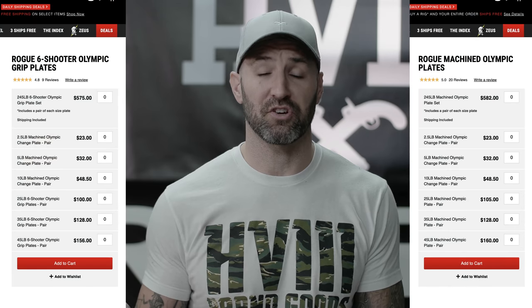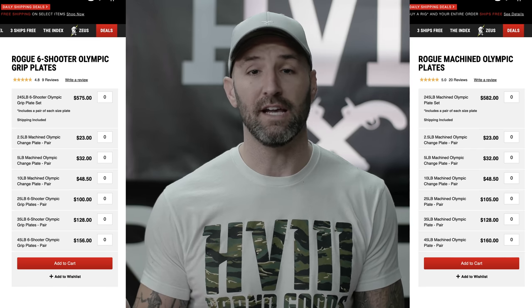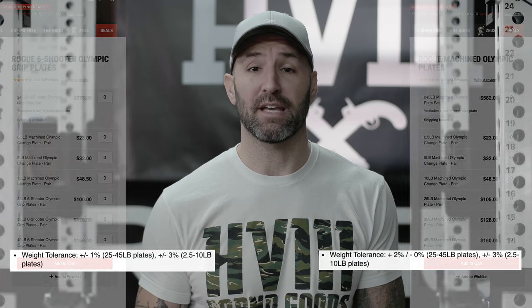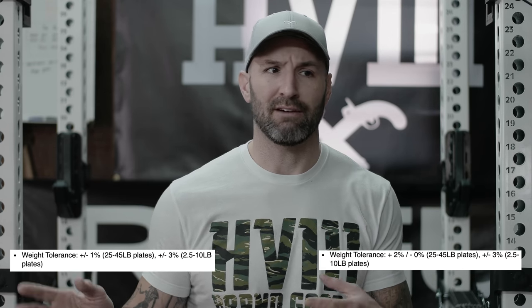So the price of the six-shooters is actually less, which I found surprising because I think the six-shooter plates are actually a little bit more attractive in terms of what they look like. But also, when you take a look at the accuracy of the plates, the actual machined ones or the deep dish clones are within 2% for the bigger plates. So the six shooters are more accurate. So that would, in my mind, I think they would be more expensive.